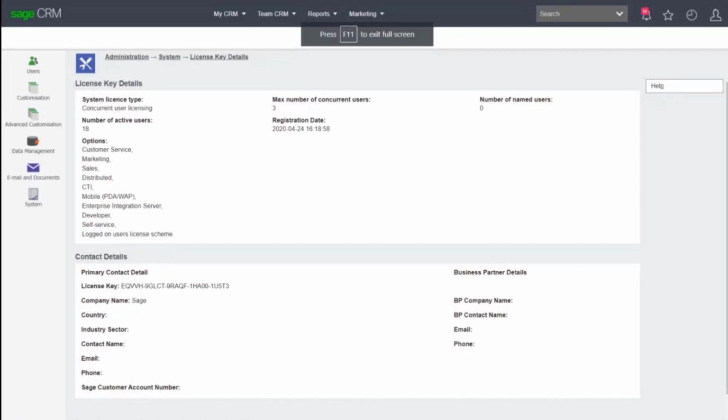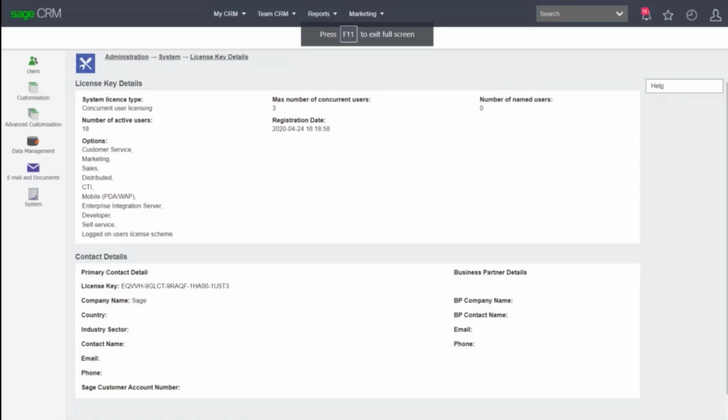Either of these rights, the developer license or the enterprise integration server license, would allow me to create a component containing metadata changes. I'll refer you to some of the lessons on the component, but components can contain metadata changes and files that allow for the system to be extended or to deliver customizations from a development environment into a production environment.